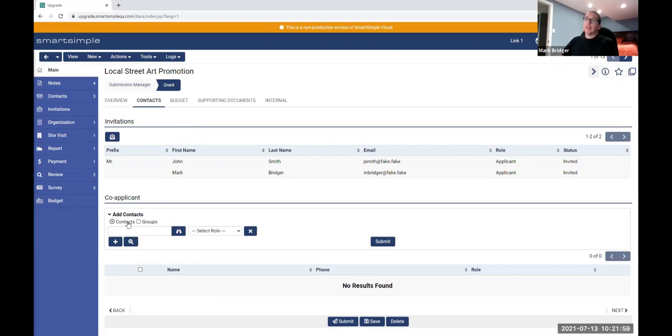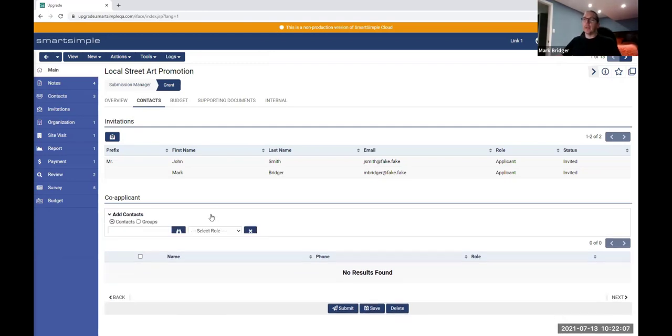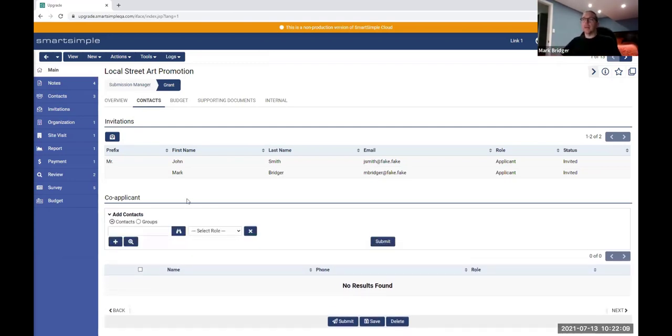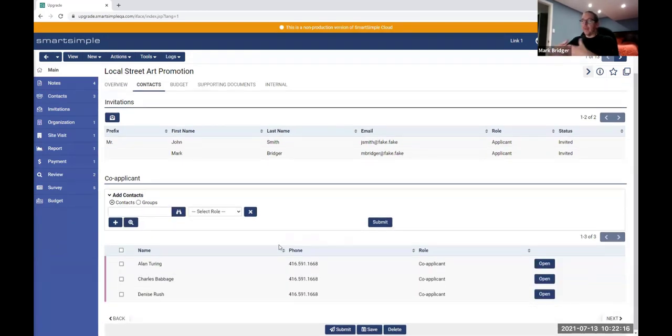If I want to add an individual here, I can say, sure, I add an individual, great. But let's say I have a group of reviewers that I want to add in bulk. Then I can go to groups, select a role, and submit, and now I've added 3 users, and this is my reviewer group A or whatever, to this application, or my co-applicants, whatever I want to apply here, but I can do it in a group. So that's a nice handy feature.